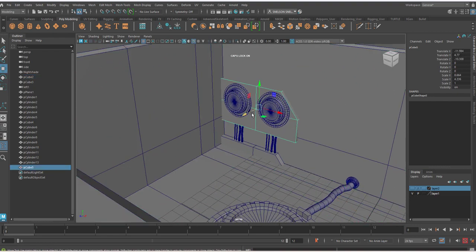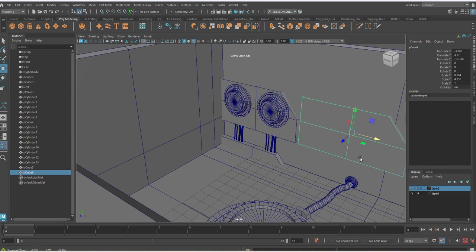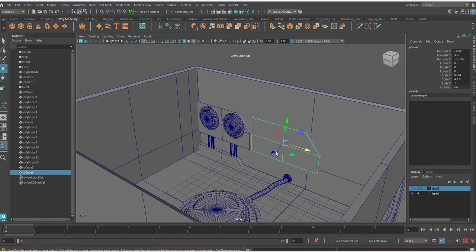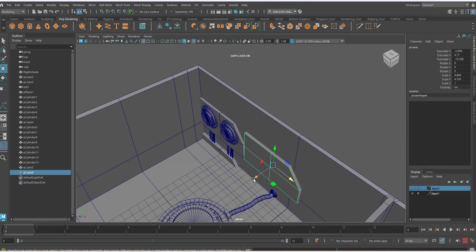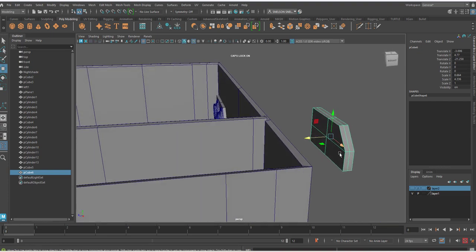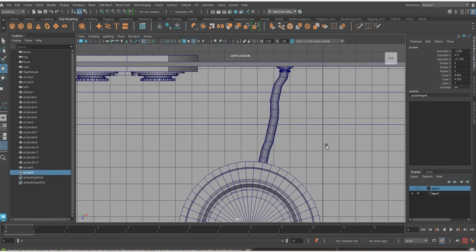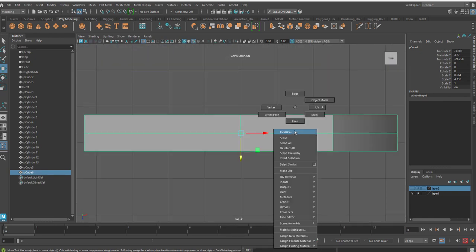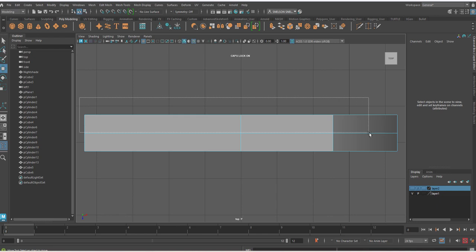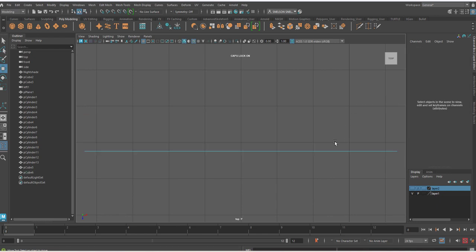All right. So the one thing I will show you, let's use this as an example here. Blow this through here. Reduce this down to a single face, set of faces.